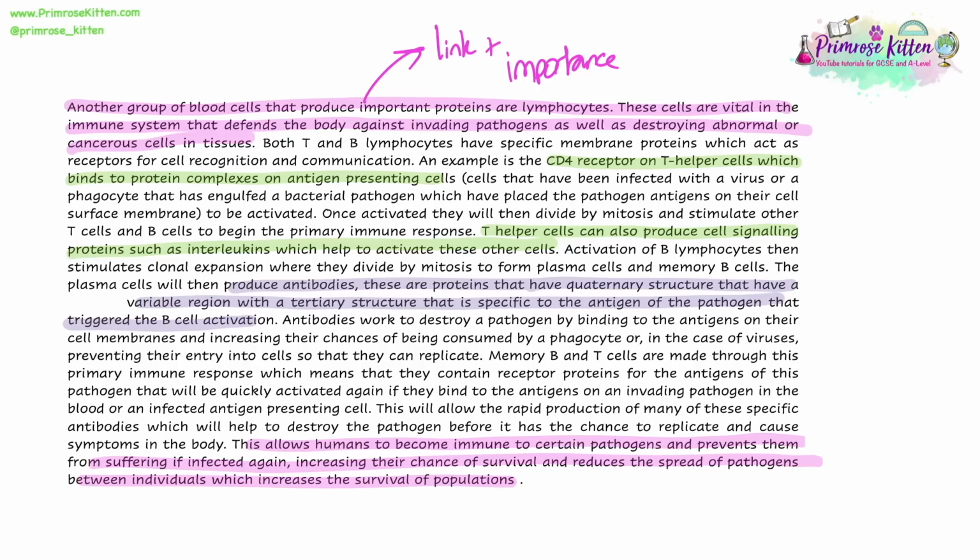And again, quite easy, lots of things that you can include, but definitely making it A-level, talking about antibodies, how they work, the structure of antibodies, the receptor proteins, thinking about things like antigen presenting cells, all of that stuff that you wouldn't have talked about if you were at GCSE, really making sure that you've got that A-level content.